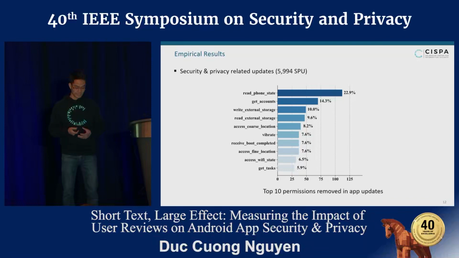So with this work, we call for action to make app behavior more transparent to the end users, which would leverage their feedback that creates incentives for developers to adhere to security and privacy best practices. At the same time, our work also calls for action to provide tool support for developers to better adhere to security and privacy best practices. And with that, I would like to thank you very much for your attention, and I'm happy to take questions.